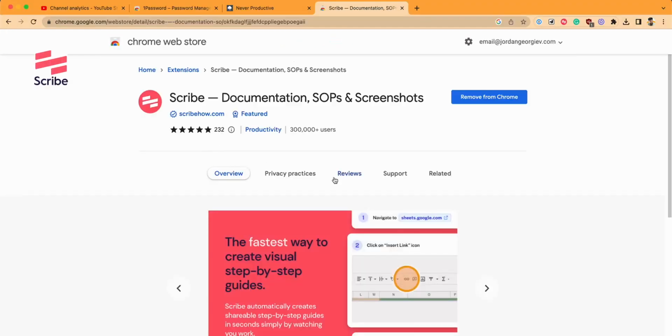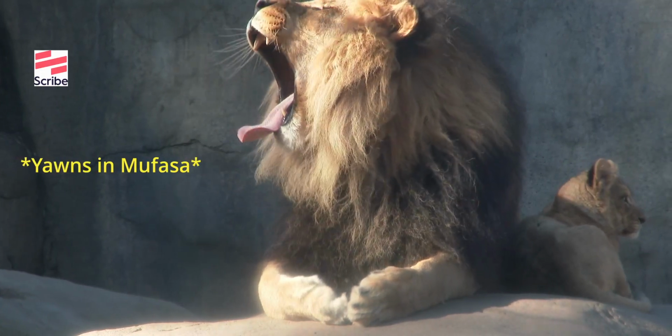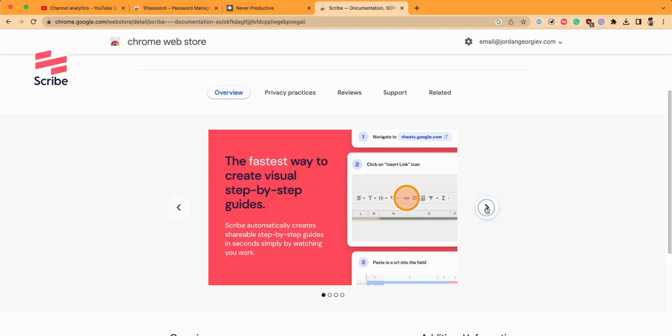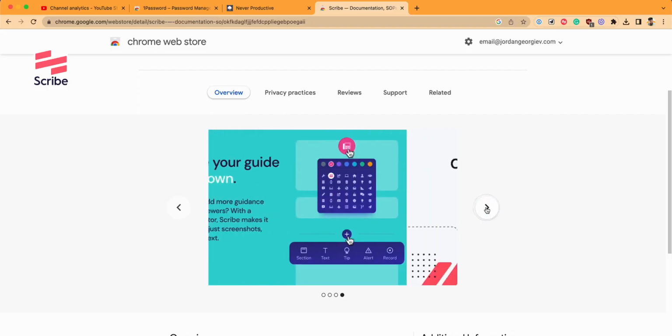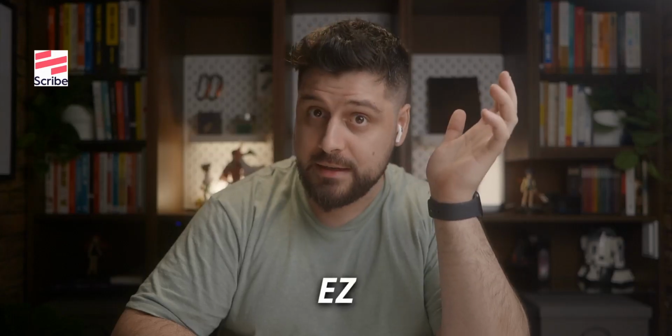The next one is Scribe, and I'm currently not signed in on that because I use it on my other computer typically. But what Scribe does, it allows you to create documentation of processes. And that's the most boring description in the universe, I know, but it's actually amazing. What it does is it helps you create step-by-step processes with screenshots of exactly how to do specific things on the internet. Very, very cool, very, very fast, and very, very easy. And easy is good. And again, I told you I don't have the time, and I'm under pressure, so you should like immediately, and that's why we can't go into Scribe.